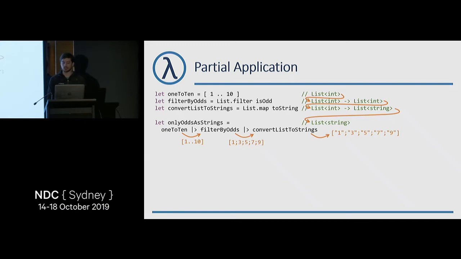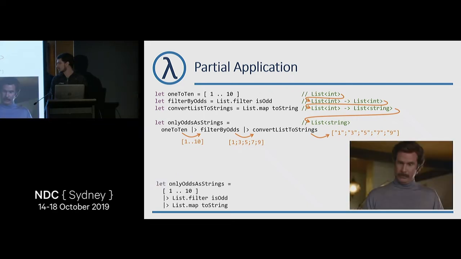Now, we've written this out extremely verbosely so that we could walk through that partial application very carefully. But in practice, we'd write the code like this new snippet at the bottom left of the slide. So we can see partial application allows us this nice readable style that is very reminiscent of fluent style syntax in C#, except that we can do it anywhere with any functions and not just the extension methods that happen to have been provided for a particular type. Partial application and function composition is one of the reasons why functional programming makes it really easy to write code that composes together in nice readable ways.